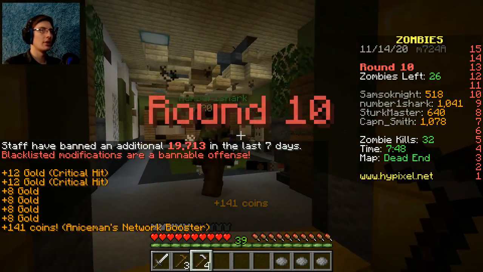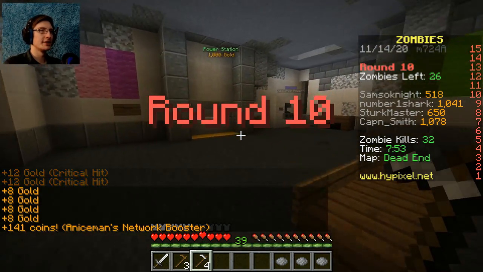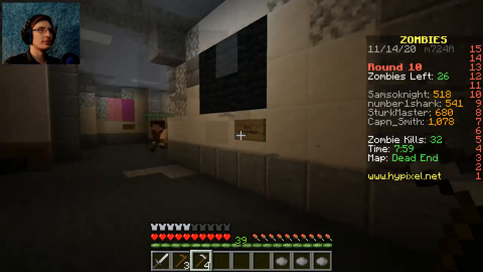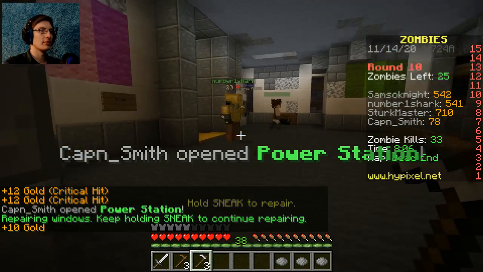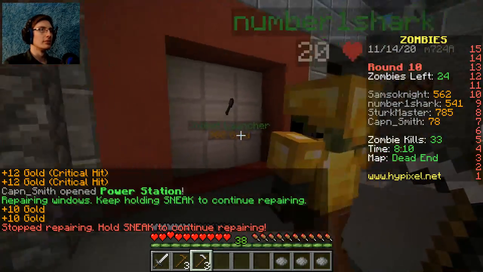God, I'm murdering these small dogs. Hey, George, you can also open this now. Yeah, I'm gonna buy the power station. Where is it? There it is. Let's see if we can get Shark to actually. Don't open it yet. Oh, a rocket launcher? A power switch, 1,000 gold. A rooftop.